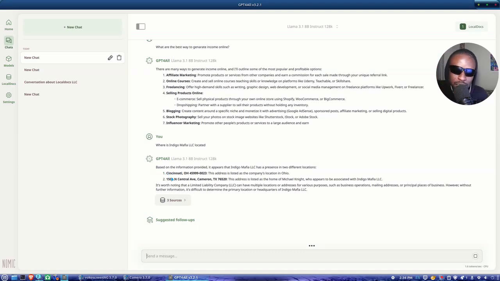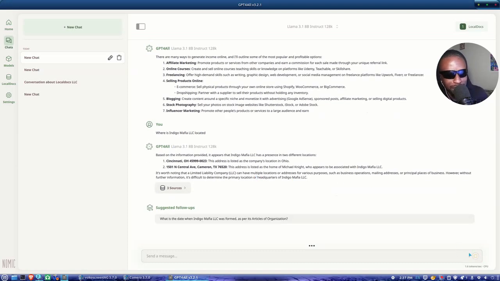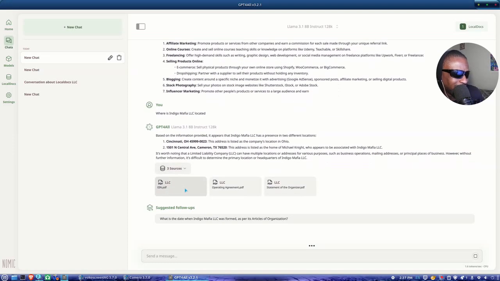Yeah, yeah, 'cause that's the virtual address. They give you a virtual address just in case you don't want to use your home address, in case you're trying to get funding or something. A lot of people don't like apartments as business addresses, so I can use my virtual address. So this is correct. Yes, for real. Look at it, bro. And it tells you which of the documents it got the information from. Ain't that wild, bro?